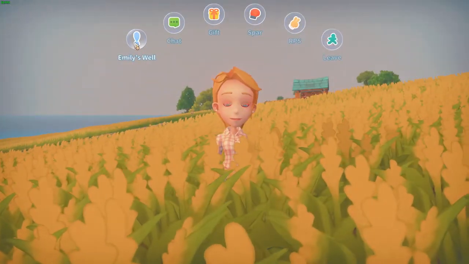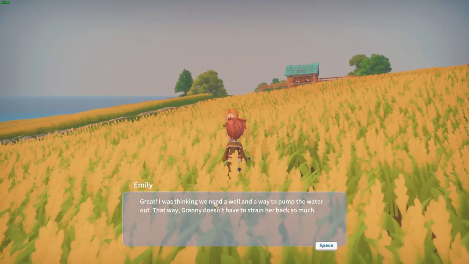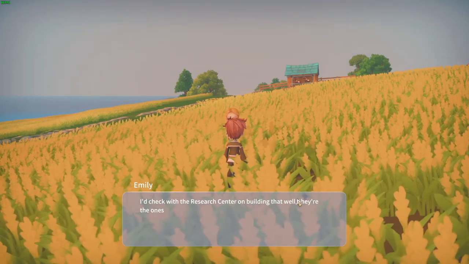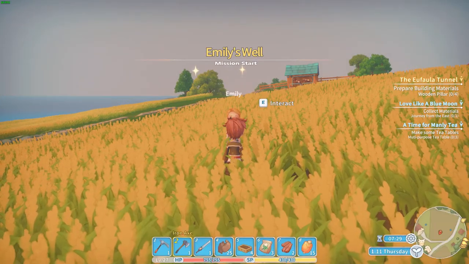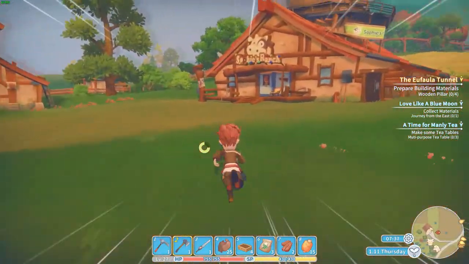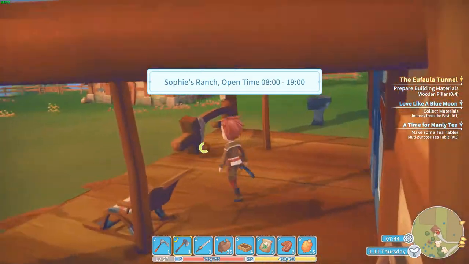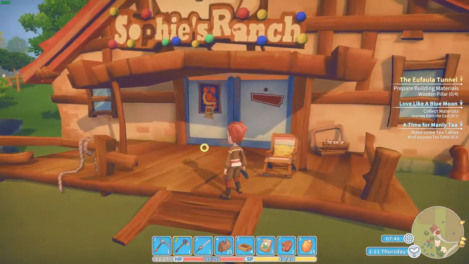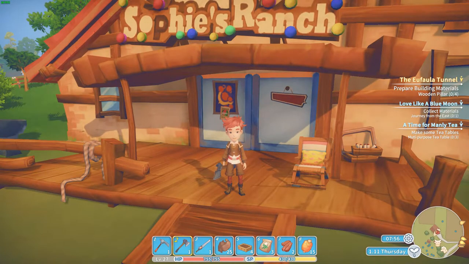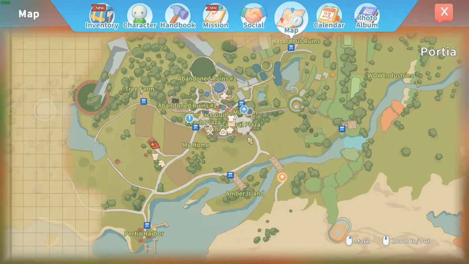Hello, Emily. Emily as well. Yes, I guess, sure, it sounds easy. Yes, yes, I'll check the research center on building. Alright. Now I need to multitask, and that isn't my strongest point. 8 o'clock, damn. Come on, open it. I haven't got all day. I guess we are not going to take on any small commissions. Journey from the east. I have no idea where to get that one.